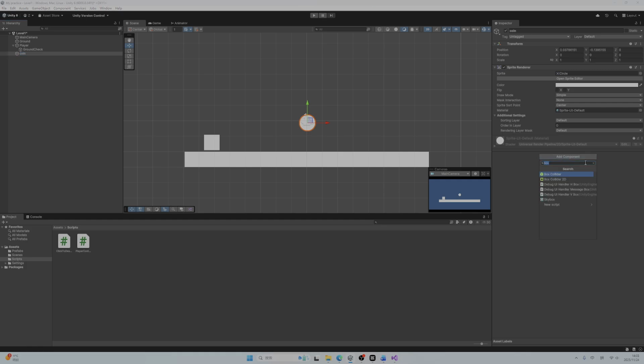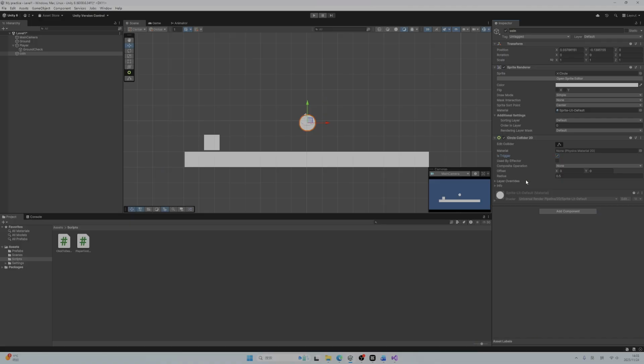We add a Circle Collider 2D to this object and check Is Trigger. That means the player can pass through it, but we will still receive the trigger events when the player enters the collider.